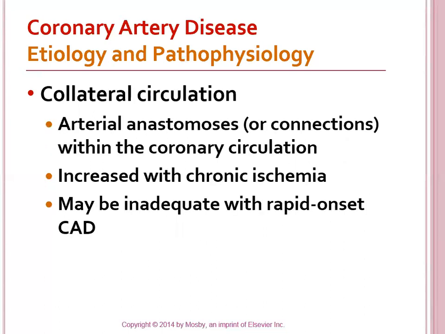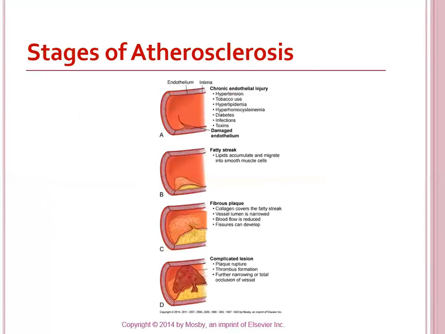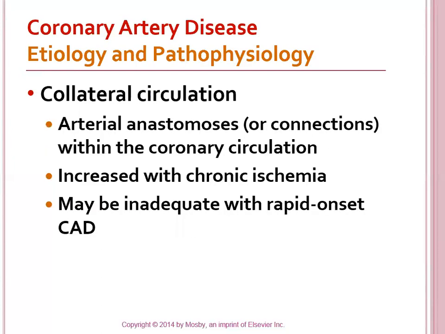Collateral circulation. Our patients that have MIs and good outcomes have often developed collateral circulation. This atherosclerotic lesion is building slowly over years. In the heart, patients can develop collateral circulation on their own, nothing that we did interventionally, around that lesion, so that they don't have complete blockage. These patients aren't going to be the ones that drop dead immediately from an MI, because they develop collateral circulation.